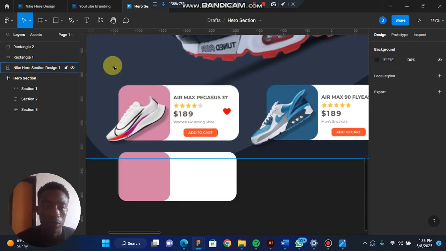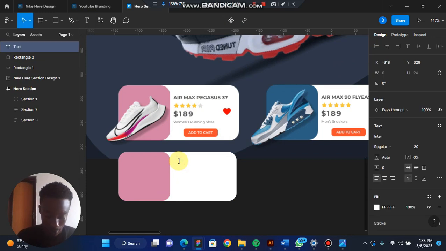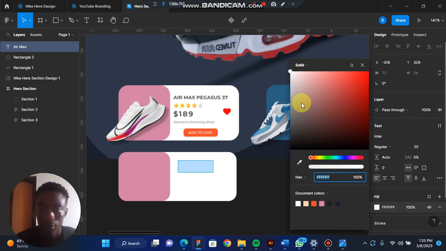Now let's work on the content. This is Emacs. It's in color white, that's why we're not seeing it. Let's make it something like this. Not really black, but something similar.